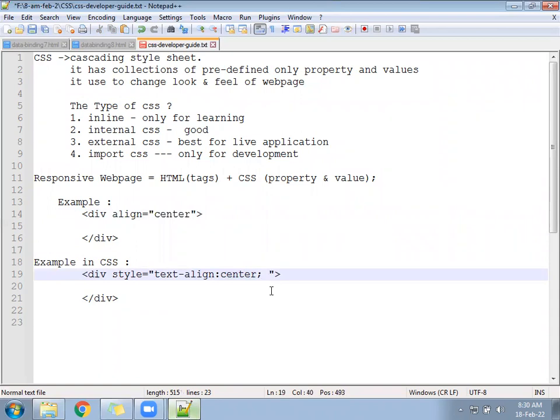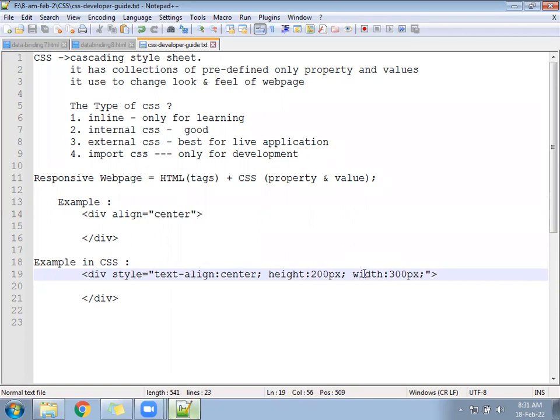Next, suppose you want to add some more properties: height colon 200 pixel. So height comes as another property. Width colon 300 px. So this text-align, height and width are not from HTML, they are from CSS. They come from the CSS and get applied to the HTML.